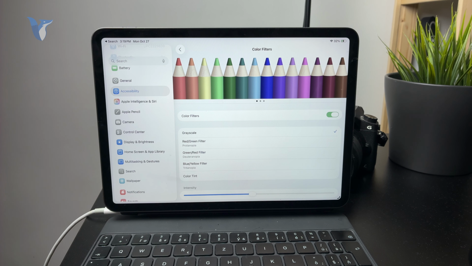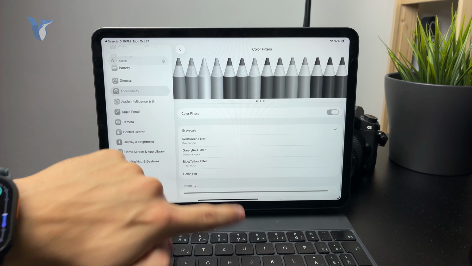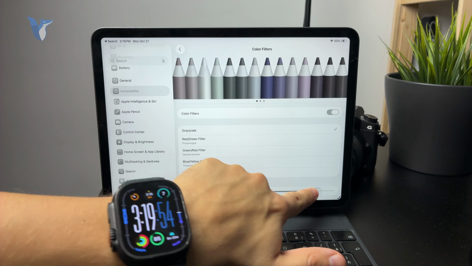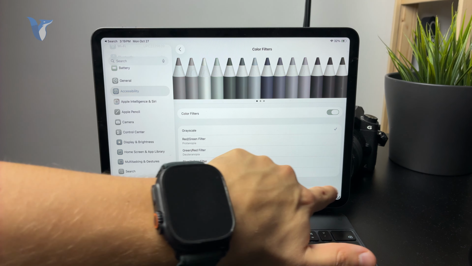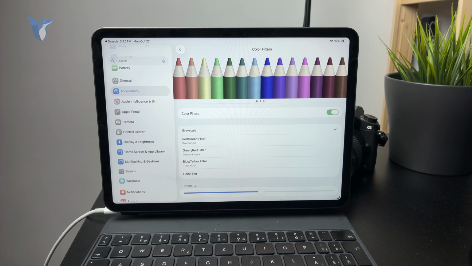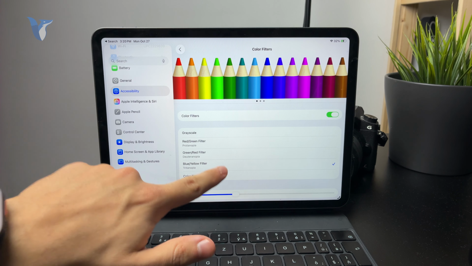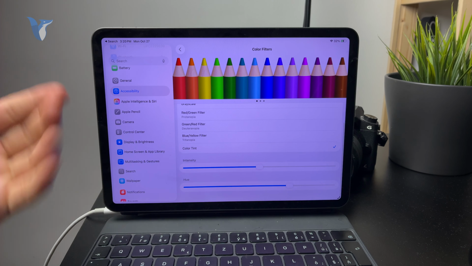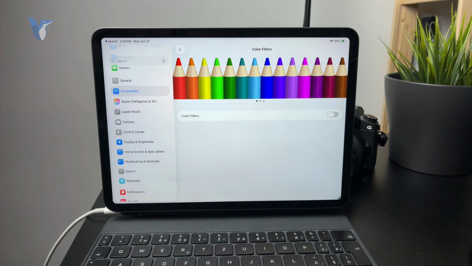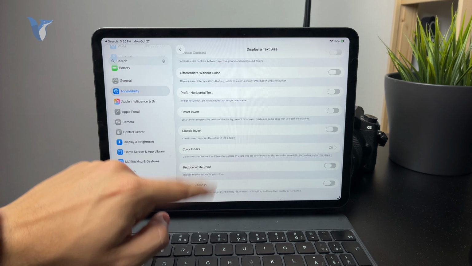For example, there is this one called Grayscale, which, as you can see when I'm sliding the intensity, makes the colors much less vibrant, right? For whatever reason, it is part of the iPad. I mean, actually, it might be useful for a lot of people. Even the other filters here are helpful for a lot of people, but if you feel like your iPad isn't as vibrant, or you just want to make sure it stays at the default condition, just turn off the color filters altogether.